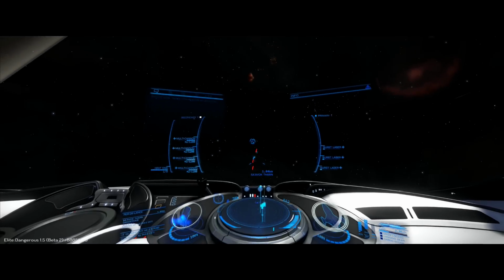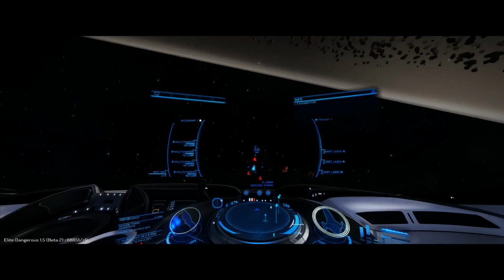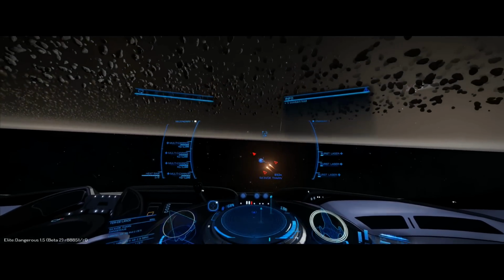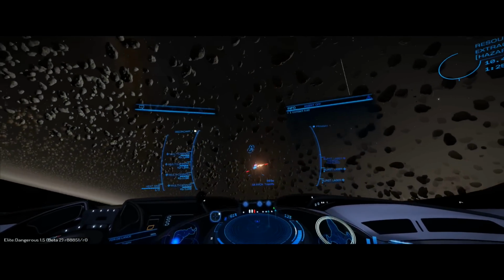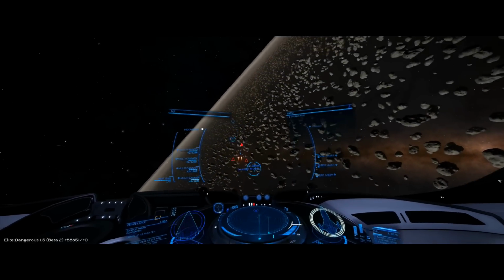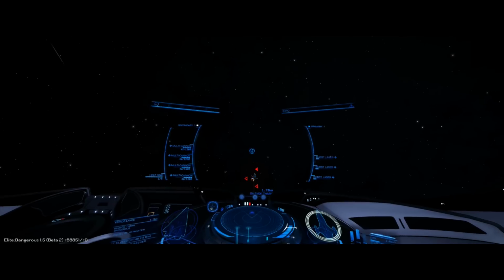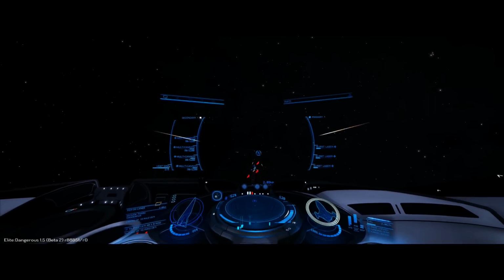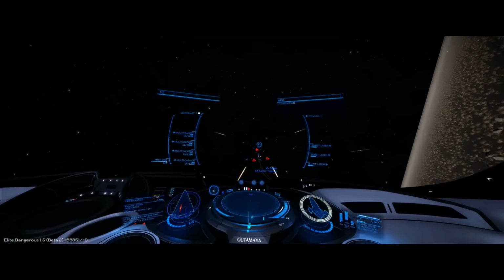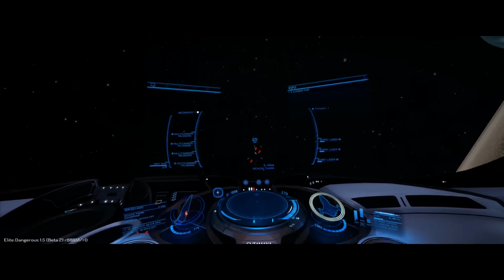Now, of course, this is PvE, so the AI is not the brightest, so it's staying pretty much right in front of us. Even though the Fer-de-Lance is fast enough that it could just disengage, get behind us, and that would be the end of the story. Alright, shields are down, so we're opening up with the multi-cannons. And again, man, I just love the effect of firing all 4 multi-cannons. It looks amazing.